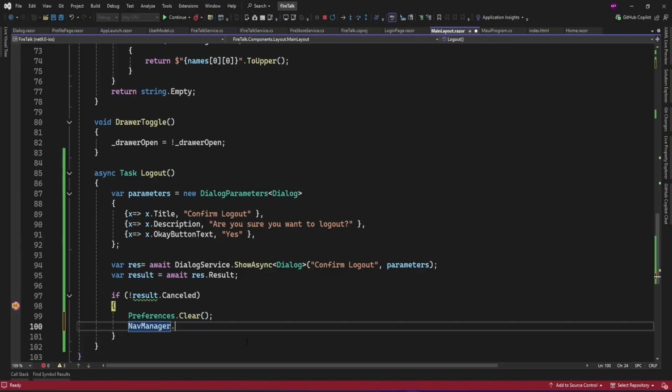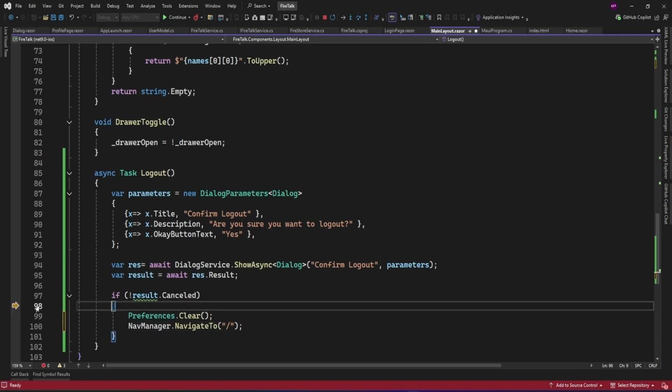And here I am just going to navigate to the root page, because we already added a condition on the root page. If the user is not logged in, then it will display the login page. Now let's check whether it's working or not.